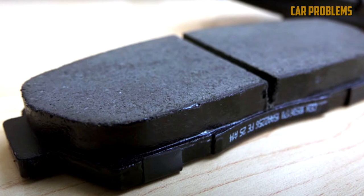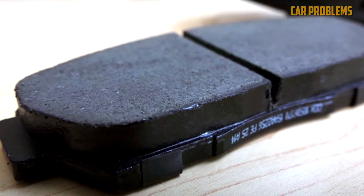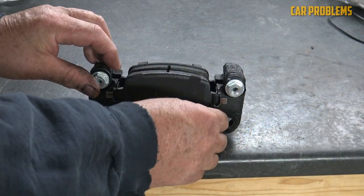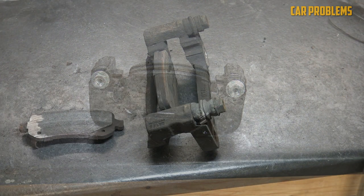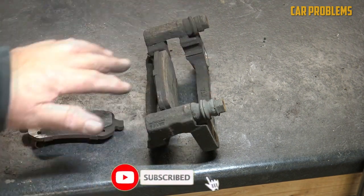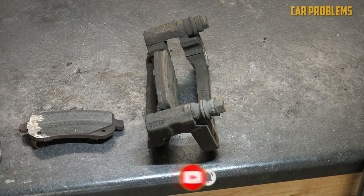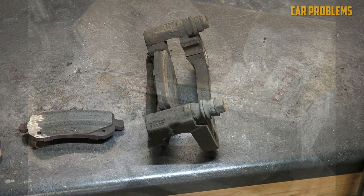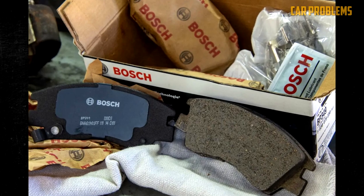Brake pad quality. There are various types of brake pads. You can choose an inexpensive set, but you generally get what you pay for. If the pad quality is poor, you may notice uneven wear, similar to what happens with tires. It can also happen if the brake pads are not changed at the same time and one is worn out more than the other. We always recommend going with a higher quality option — yes, you will pay a little more upfront, but the better pads will last much longer. Furthermore, you should hear less braking noise and have more confidence in the stopping power.